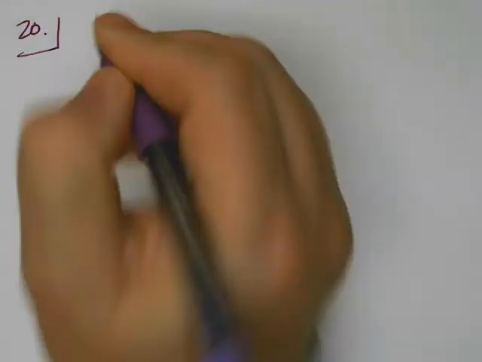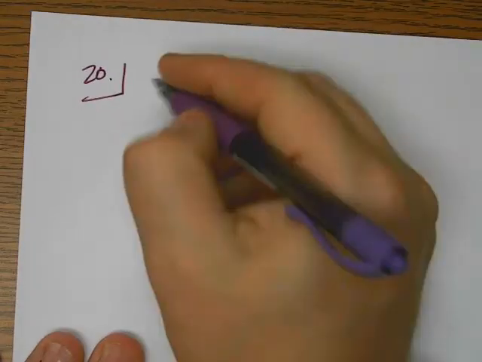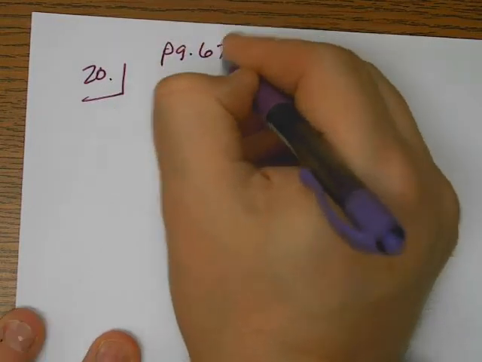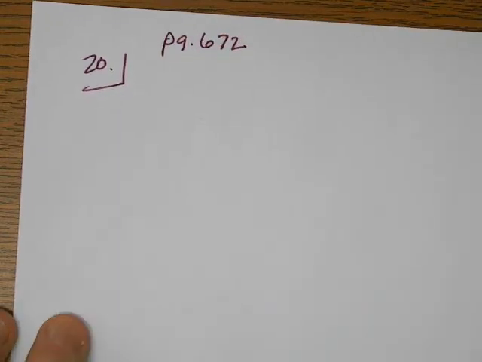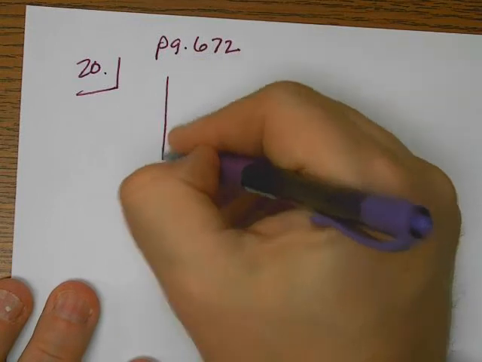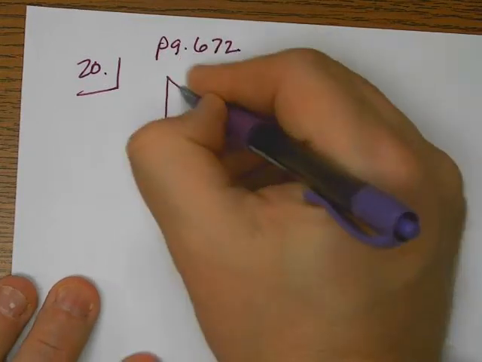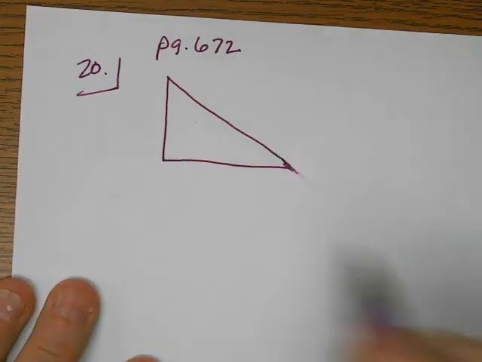It'd be a good thing to put those correct answers in your book because we're going to take a quiz on Wednesday. All right, move over to page 672, and let's take a look at number 20. Page 672, number 20. Again, it'd be good to write down these correct answers so you have something to review from to get ready for the quiz.